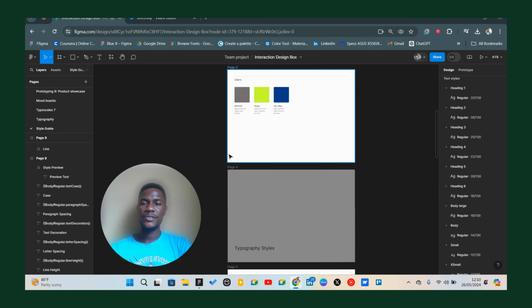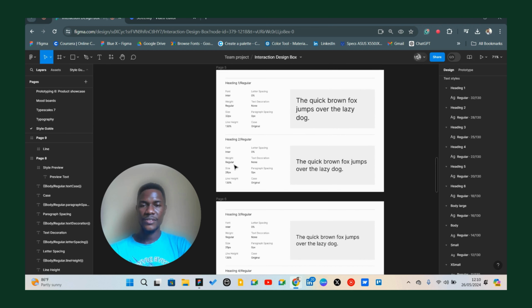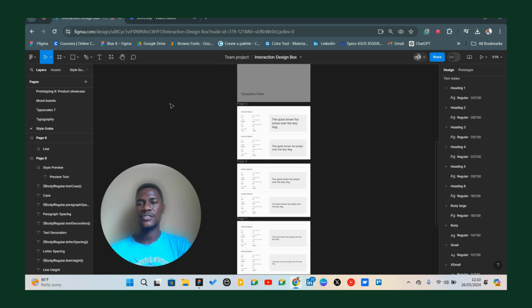The one I love most, to be honest, is the type scale, because it just saves me time from trying to calculate the sizes. I can just use standards already out there. You saw that there are different standards, golden ratio, minor second, and all of that, and it saves me a lot of time. So that's what I wanted to share. I hope it was helpful to you.